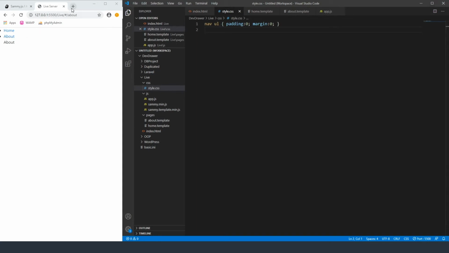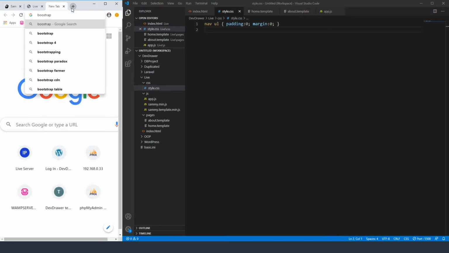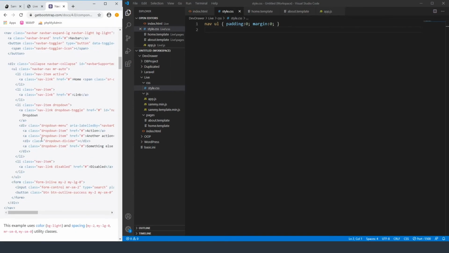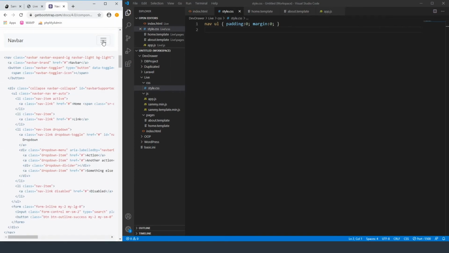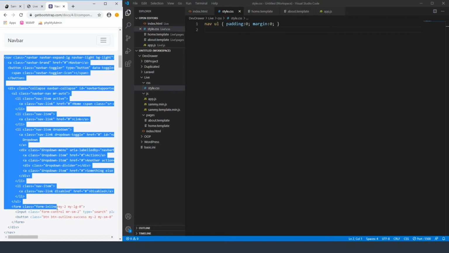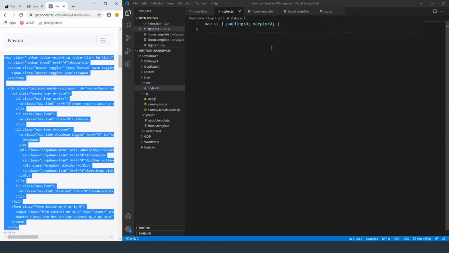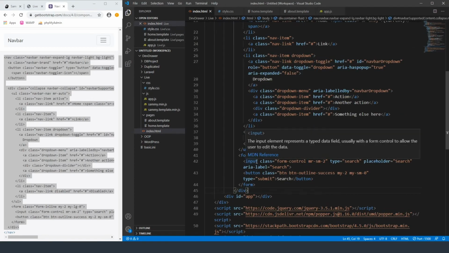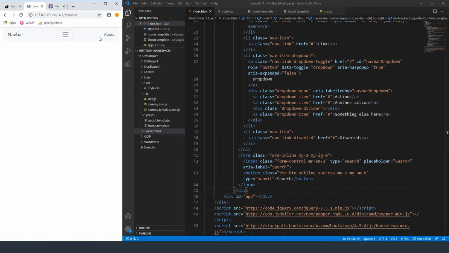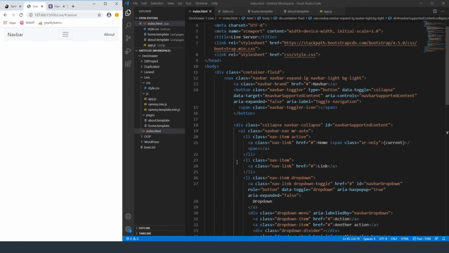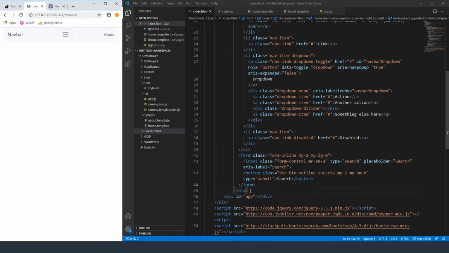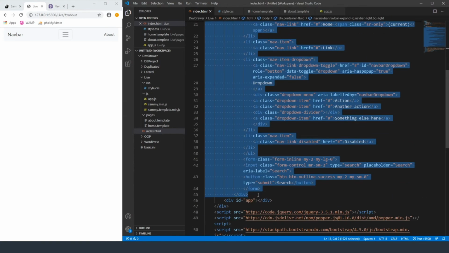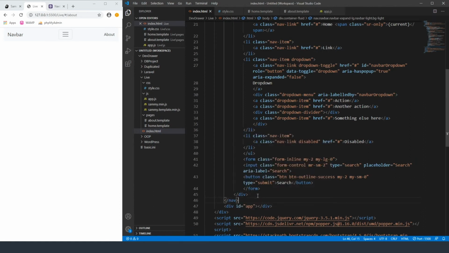Actually, let's throw in a Bootstrap menu here. So let's go to Bootstrap nav. And then we'll just grab some of their code, and we can paste that where we put in our nav, and then see how it looks. Looks great, sort of. I don't think I copied all of it, so let's get it to line up a little bit better and close out our nav, because I think that's what I did not copy.